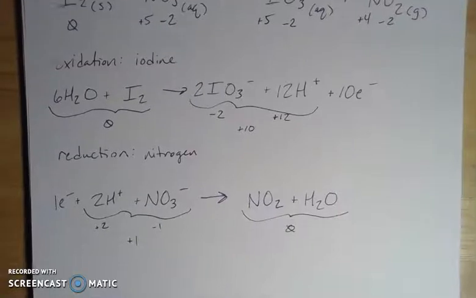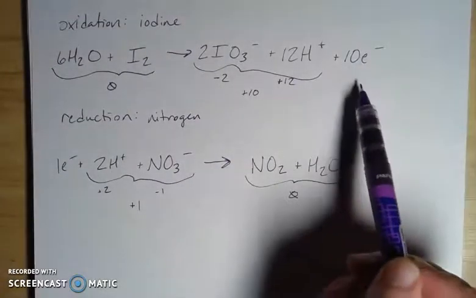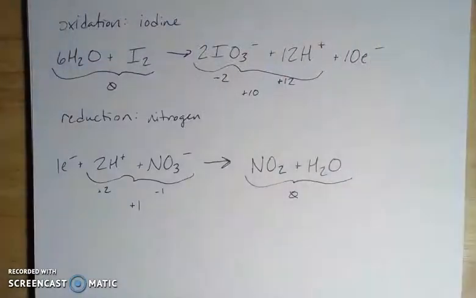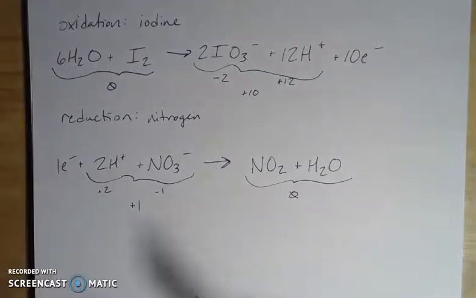Now again, a couple of quick steps to make sure that you know you're doing this okay. If you're not adding electrons to the product side here, then it's not really oxidation, right? Oxidation is loss of electrons. If you're not adding electrons to the reactant side here, it's not really reduction. Reduction is gaining electrons.